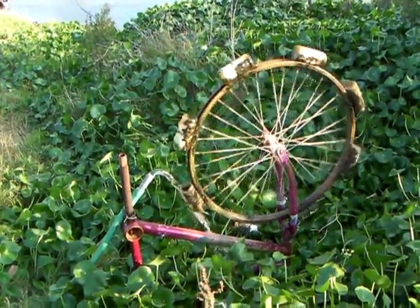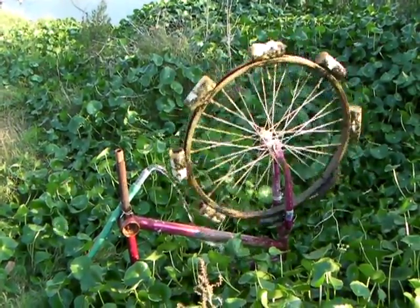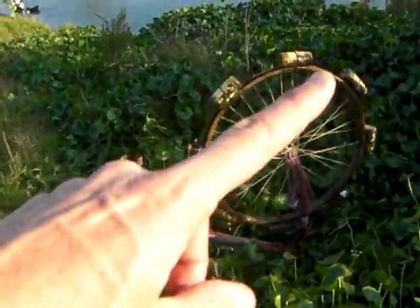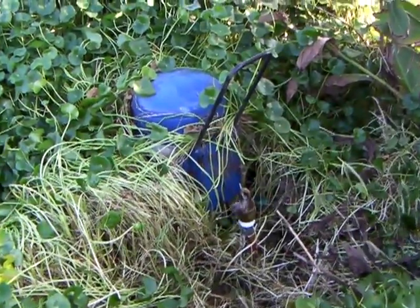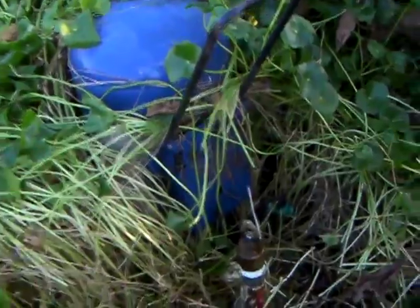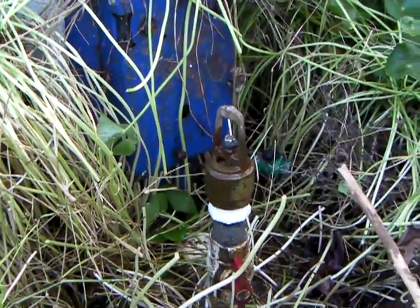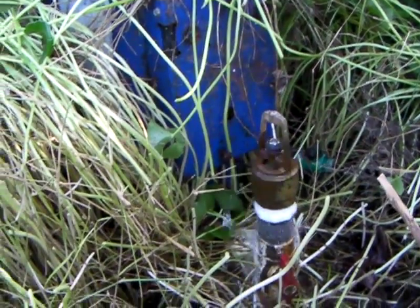I still have some headroom, which is cool. Technically I could hook up three ram pumps — I would just have to set up another driveline. What's happening is the ram pump over there has an erratic pulse every now and then — it kind of pauses for a second because this one's throwing it off, which is not a big deal. Anyway, two ram pumps, and there's not much fall on this line at all — maybe less than a foot. So you can make a ram pump work in any scenario.